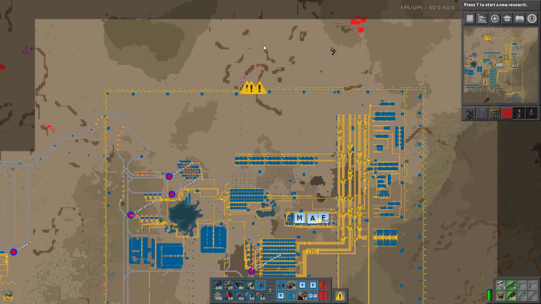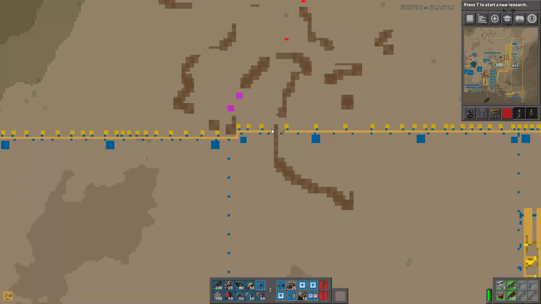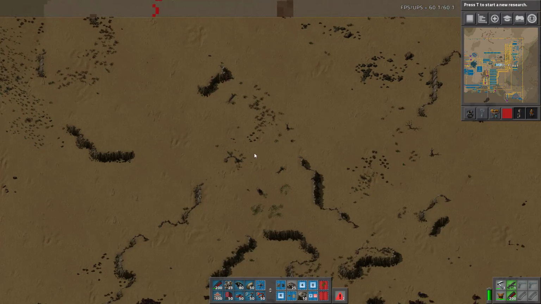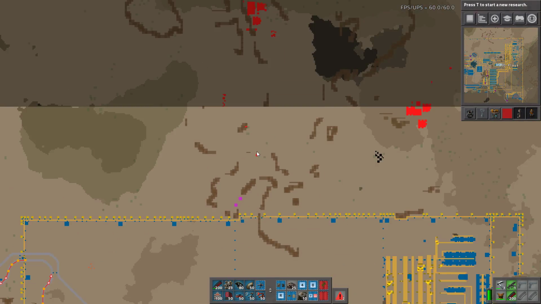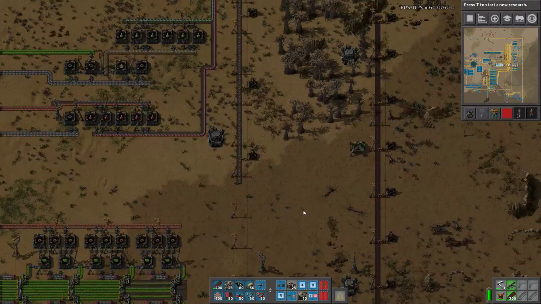Alright. Beef the defenses up little bit by little bit. Look at them retreat. The biters are running away. The biters are actually running away. We're too strong for them. We're too good for them.